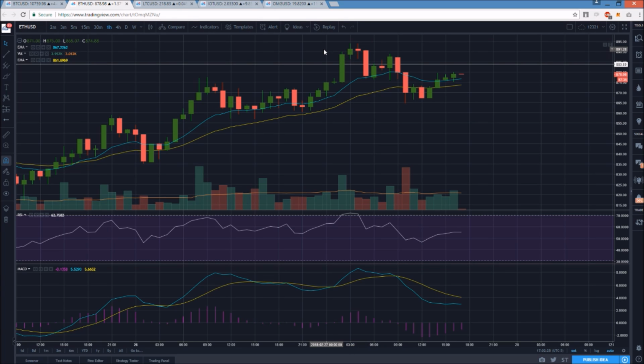Because I couldn't do that, I woke up this morning and it was on this pullback, and I ended up having to take some profit on the bounce, and then ended up getting stopped out of half of my position when this double bottom down at 876 broke. So essentially money was left on the table because I couldn't put in the orders that I wanted to. That's one of the reasons I'm looking forward to an exchange that can give me everything that I'm used to as a normal stock trader on a normal brokerage. And you better believe there are a lot of traders out there who are waiting and will be much quicker to adopt trading these assets once the exchanges are meeting their standards.